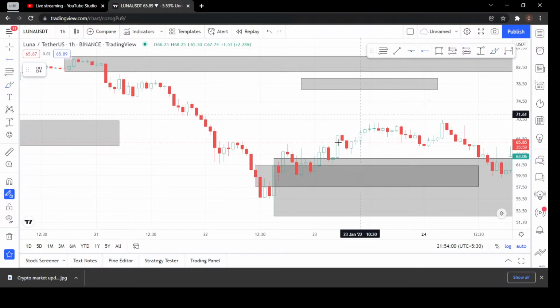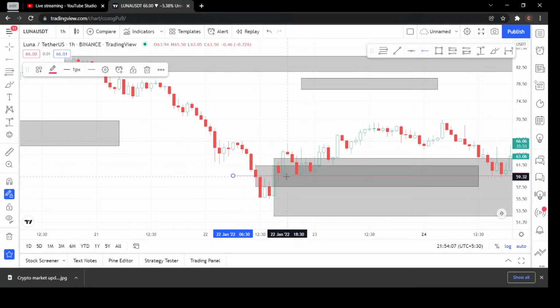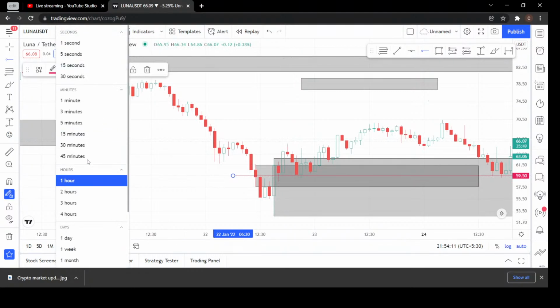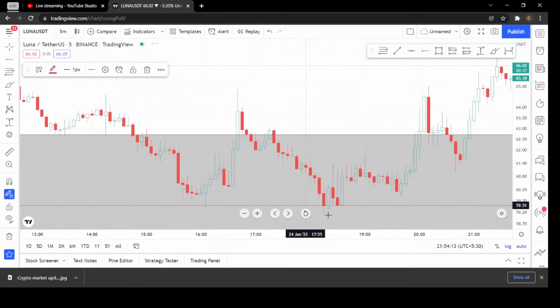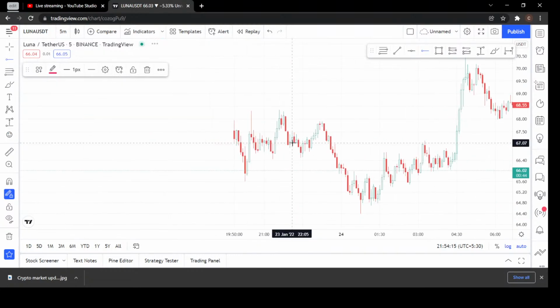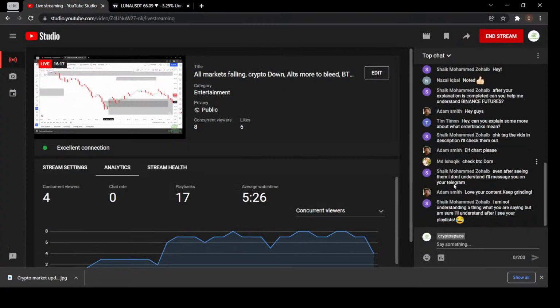But somebody who is new, who doesn't understand the concept, makes a region, makes an entry point, puts a limit order in futures and then sleeps on it. They never check what is happening on the chart. Even if you go to the 15-minute chart, you will find the same thing. Or a 5-minute chart, you will find the same thing. If the price is respecting a level, you cannot trade on that level.